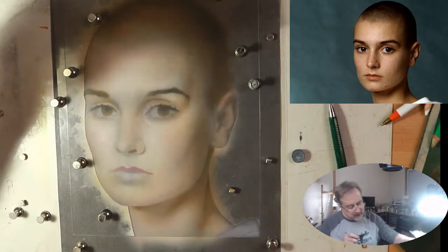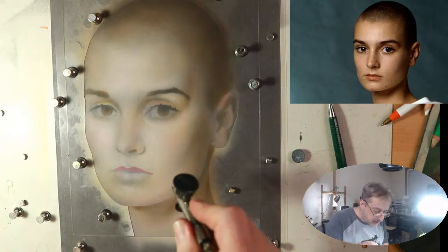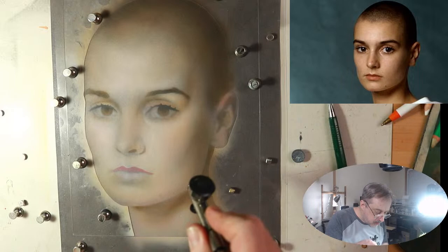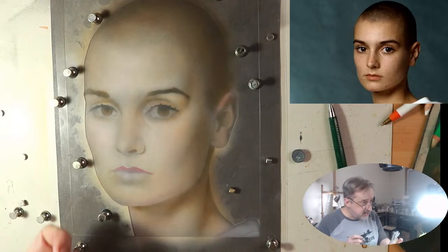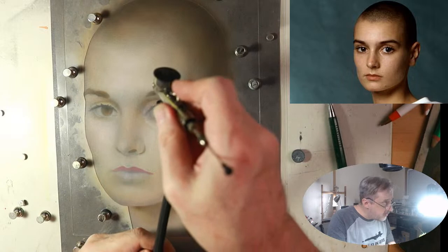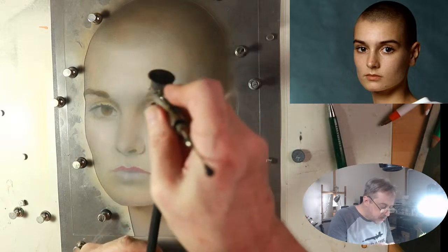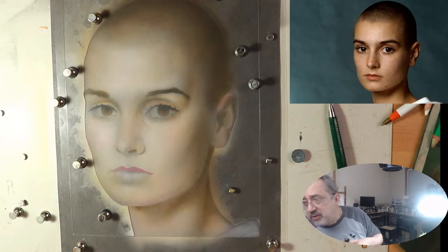Okay, now that's spraying nicely. That was nice. It's playing nice right now. All right, so you can see how when you start understanding the paint and letting the paint work with the paint, not against it, you can do some really cool things. So that's what we're looking at.